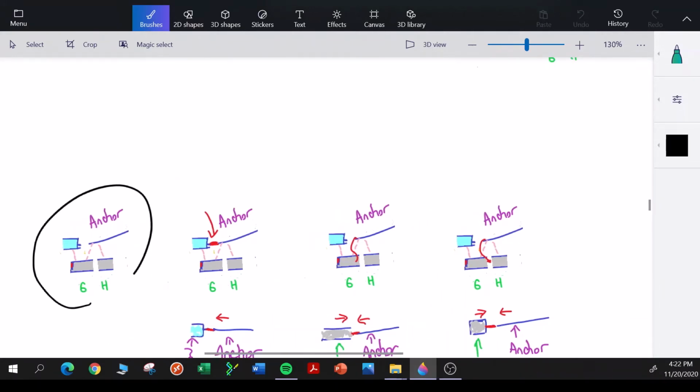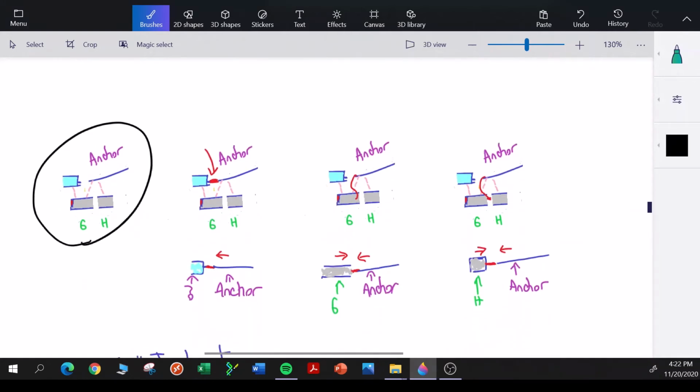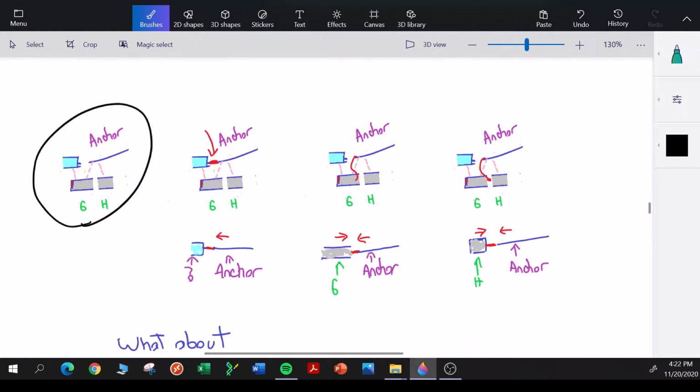I have it diagrammed over here again. So let's say the anchor was ligated to this blue piece up here. That could happen. The anchor could be ligated to this end of the G fragment right there. And the anchor could be ligated to this end of the H fragment. And remember, others are possible, but the other ends and fragments are farther away, so they're less likely than any of these.